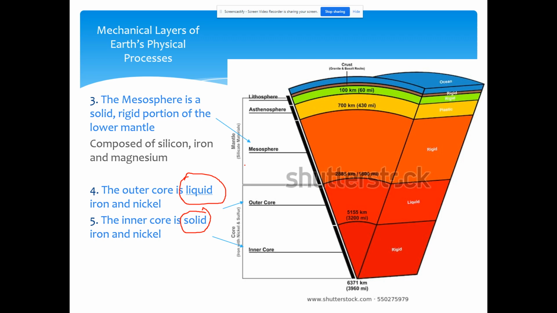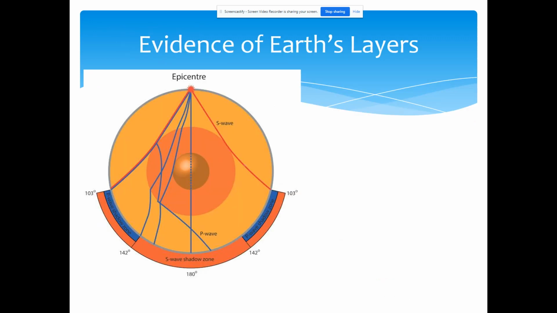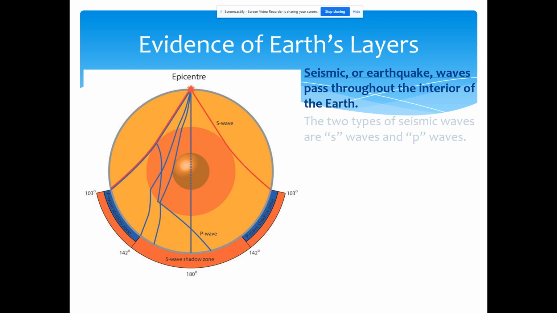And it comes from doing a little bit of scientific investigation in other fields, like the field of earthquakes. When scientists started studying earthquakes, they found out that earthquake waves, which are called seismic waves, can pass through the solid earth. Although not all earthquake waves will pass through the solid earth and get to the other side. And they wondered why. Well, by looking at 2 of the most popular types of earthquake waves, the S wave and the P wave, they were able to figure that out.